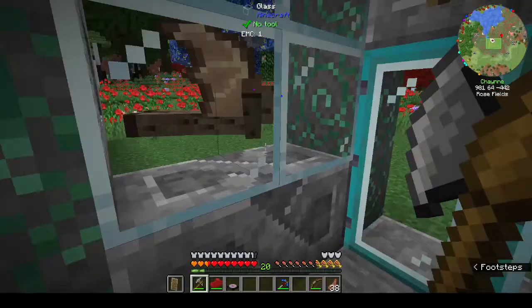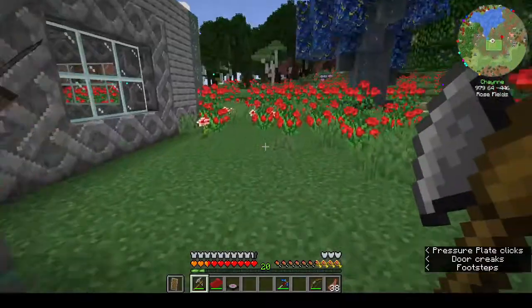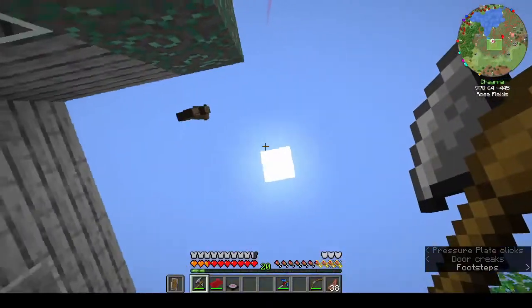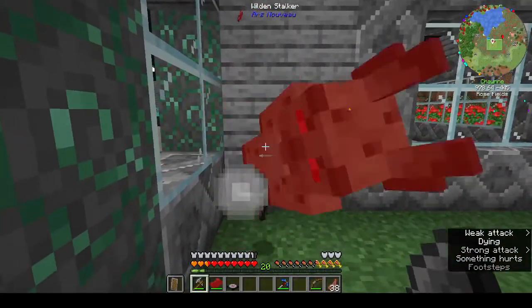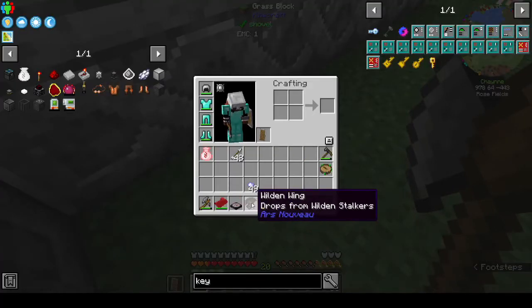And we have this guy here who's trapped in a corner. Let's go kill him. Hello. Goodbye. And what did we get? We got a Wilden Wing.